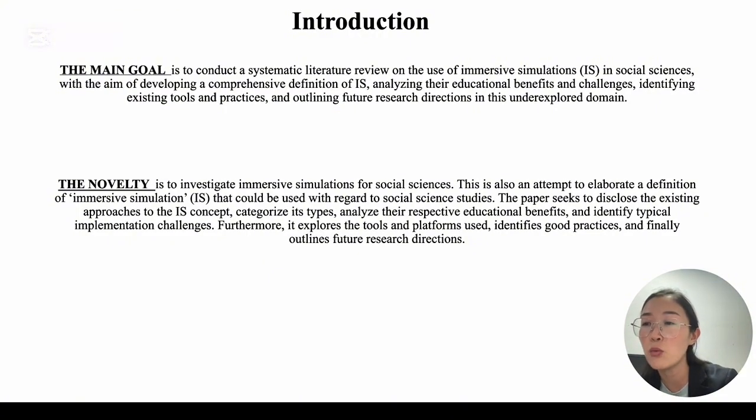So, what makes this study novel is its focused investigation into the use of immersive simulations specifically for social science, a field where such technologies are still emerging and often lack clarity or consistency in how they are applied.